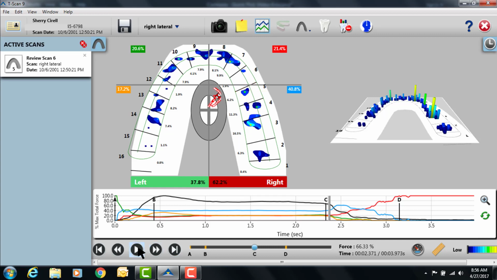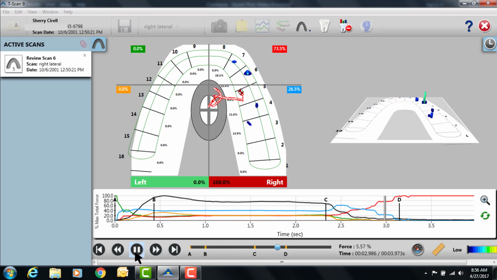As I play the movie, we'll watch the gray bar in the graph move through, and what we're looking for here is the quick movement. I'll pause it at the D line. Our pattern here is actually a little bit different than what we're looking for. We see it go posterior a little bit and then anteriorly towards the canine. This might be a justification that you need to do something to help canine guidance.